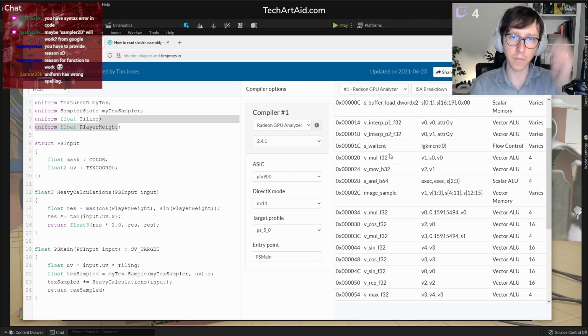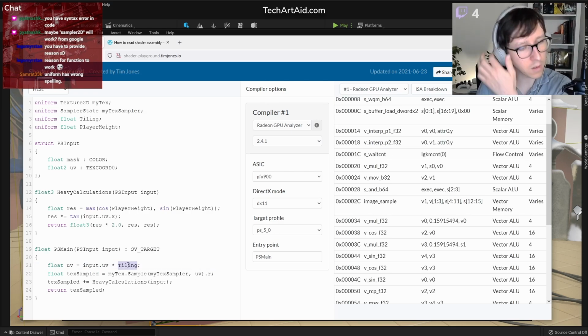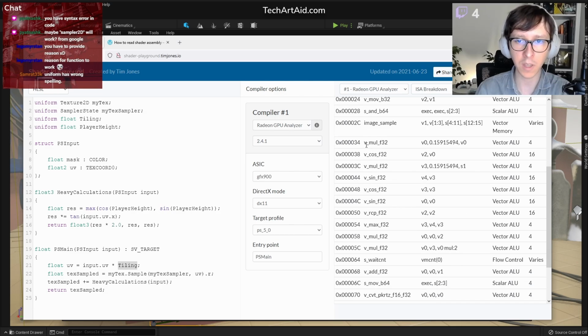So now there is, where is it? Yeah, before image sample, there has to be a multiplication because image sample depends on the multiplied UVs. So we have to interpolate, so get UVs from the vertex to pixel, interpolate UVs here, this one, then we have to multiply by tiling, and only then we can sample the image. But it doesn't immediately sample, it just sends an instruction to sample and then continues with the flow. So while this is going all the way to the VRAM memory, it is doing the next things.